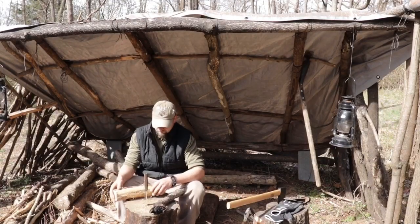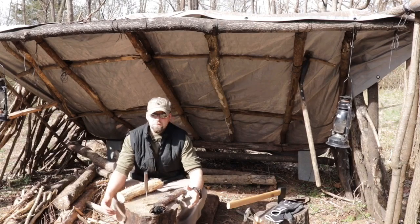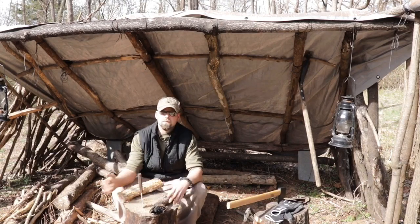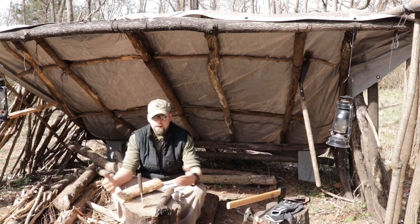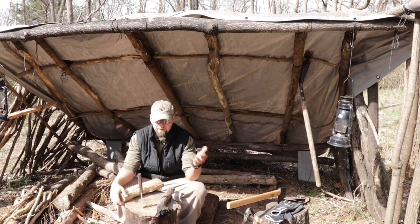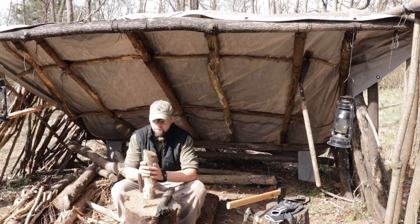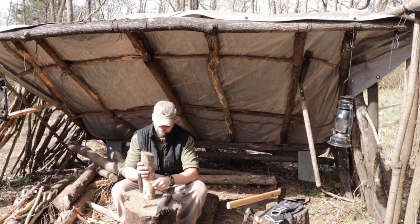Okay everybody, so it's a bad situation. You're caught out, you have no tinder, maybe you have your knife and your ferro rod. Okay, good for you guys. Now you need to start fire. Everything's wet. What you need to do is find either a fallen tree or take a branch off of one.